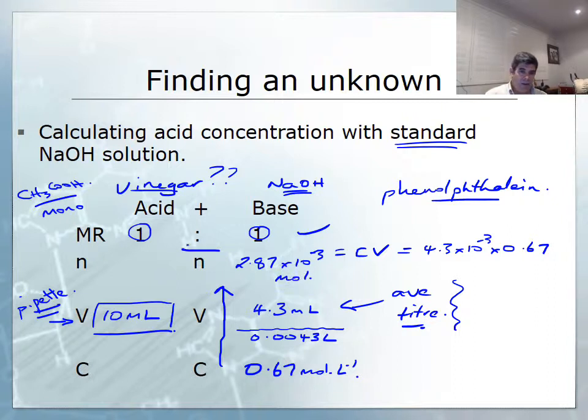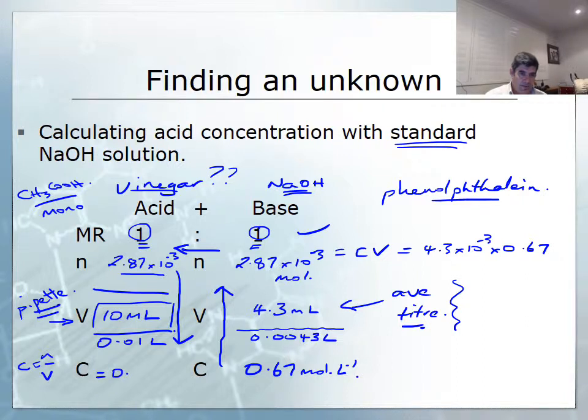Now, this time we're going the opposite direction. So now we use the mole ratio 1 to 1. That makes life nice and easy because it means we can just put the same number here, 2.87 times 10 to the minus 3. And then, once we're here, we go down. 10 mils is the same as 0.01 litres. So we're going to divide 2.87 times 10 to the minus 3 by 0.01, since concentration is number of moles on volume, and therefore the concentration is going to be 0.287 molar.